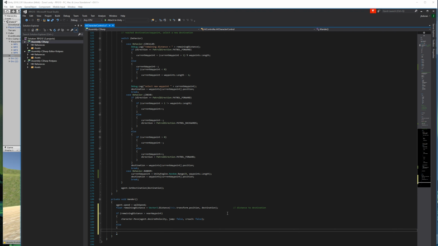Else down here, I want to select a destination, which should be a random wander point. And well, let me see how much work that's going to be. I was going to make that a separate function, but I think I can go ahead and throw it in here. It's only going to be about 2 or 3 lines. So let me just include it here, and then I'll split it out to another function later if I need to.